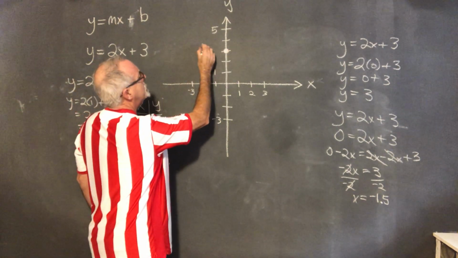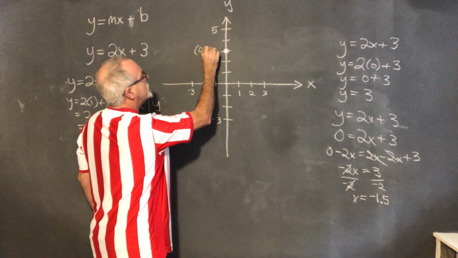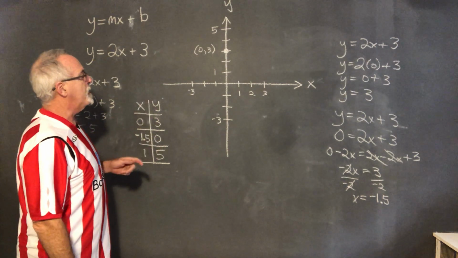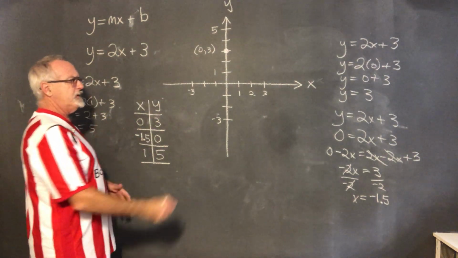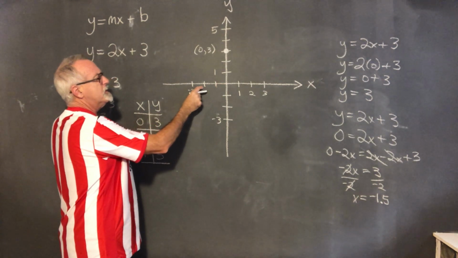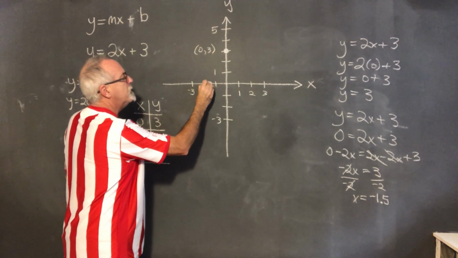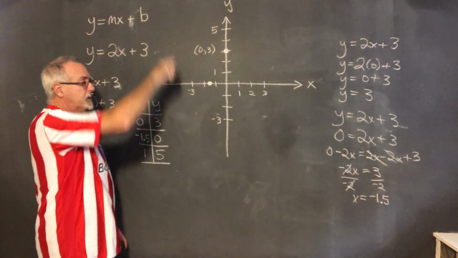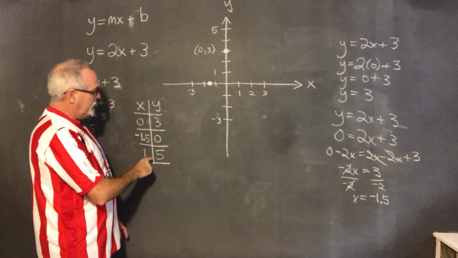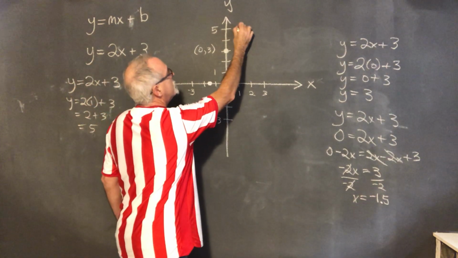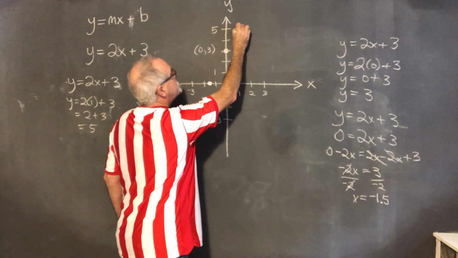I'm going to label it, but I'm trying to put my labeling of the point so that it's not in the way when I go to draw my line. Then negative 1.5, 0, we were practicing that last week as well. Negative 1 is here, negative 2 is there, so negative 1.5 is halfway between them. And it's staying right on the x-axis because the y-coordinate is 0, so we're not going up or down. Finally, this third point, 1, 5. X is 1, y is 5. And we're able to put a dot.